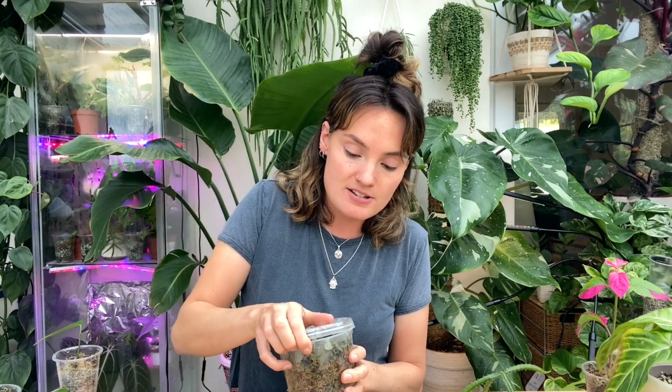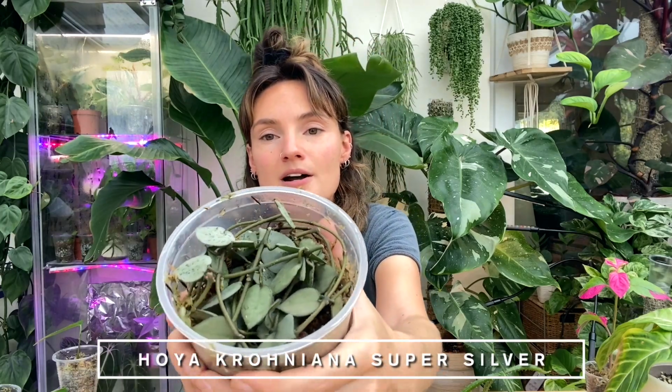And then, so in this little box, I haven't actually put these in cling film yet. I do need to do that, but I just took some cuttings of my Hoya krohniana super silver, and they are all currently just stuffed in there. And I'm going to stay with my friend Emma tonight, who is one of the ones that's organized the plant swap, and we're going to do some wrapping up of cuttings and all that sort of stuff then before the actual swap tomorrow. So that is on my to-do list.